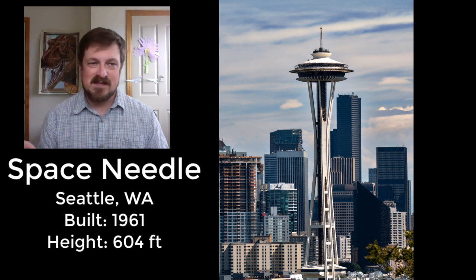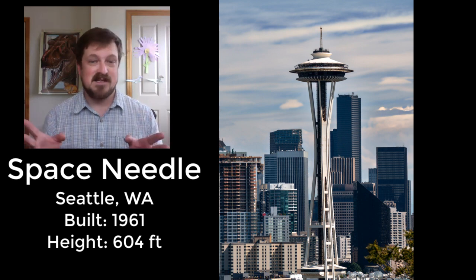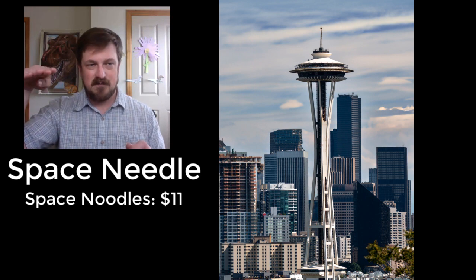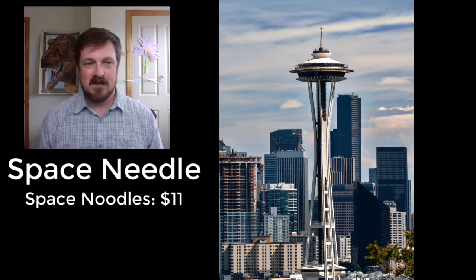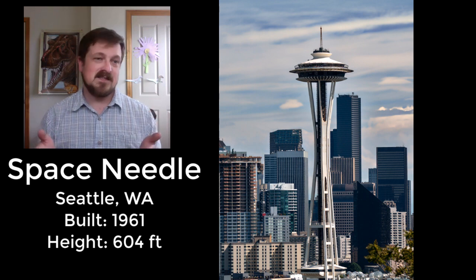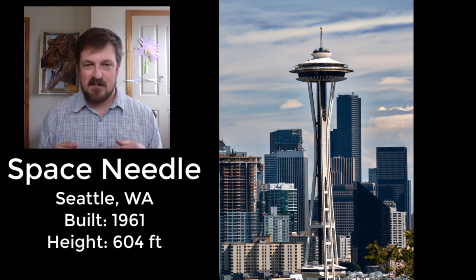How about this one? Do you know that one? Yeah, that's the Space Needle in Seattle, Washington. And that one's pretty cool. It's a fancy tower. Up at the top, there's a restaurant, and it spins around. So you can go up there, and you can look out over the city and see everything. And in the background of that picture, you see a bunch of other skyscrapers. And most of those are much taller than the Space Needle. So really tall skyscrapers are kinds of towers, too. So we can be designing fancy towers or regular skyscraper-type things, too.